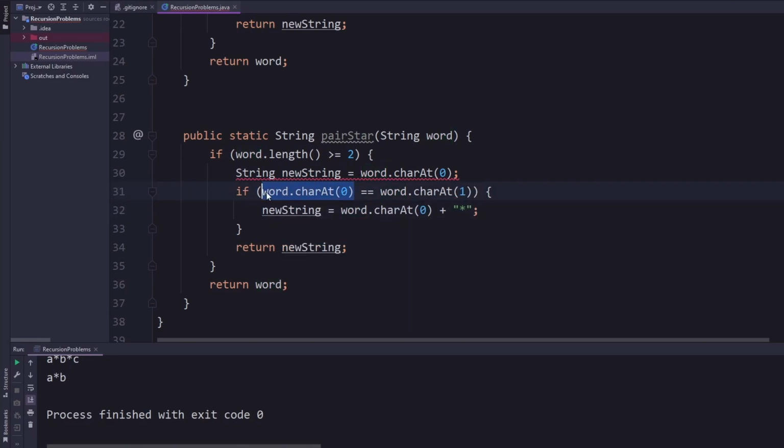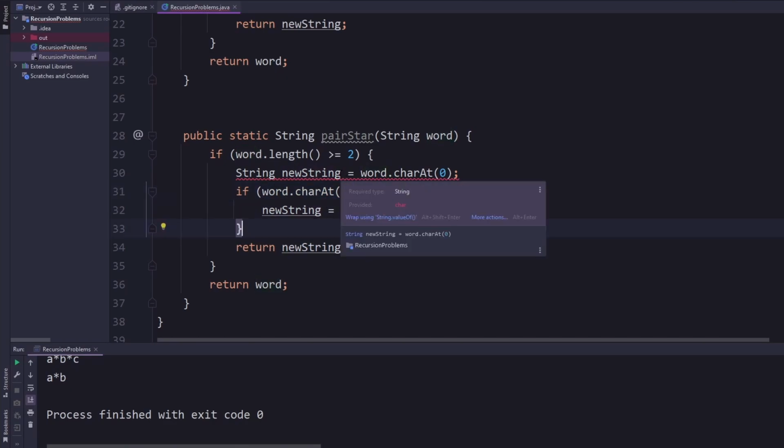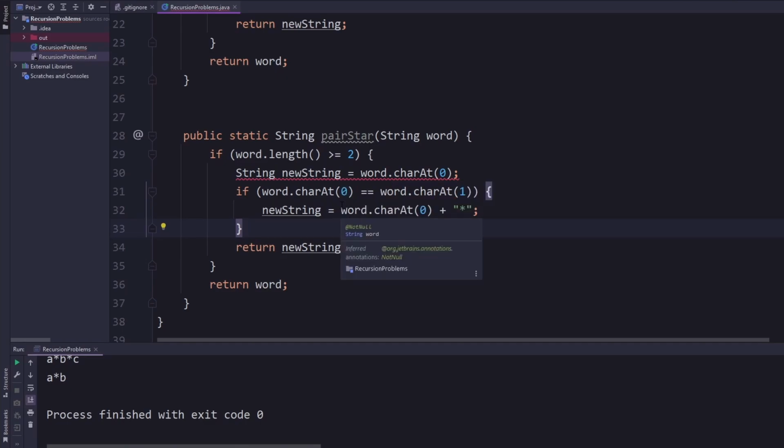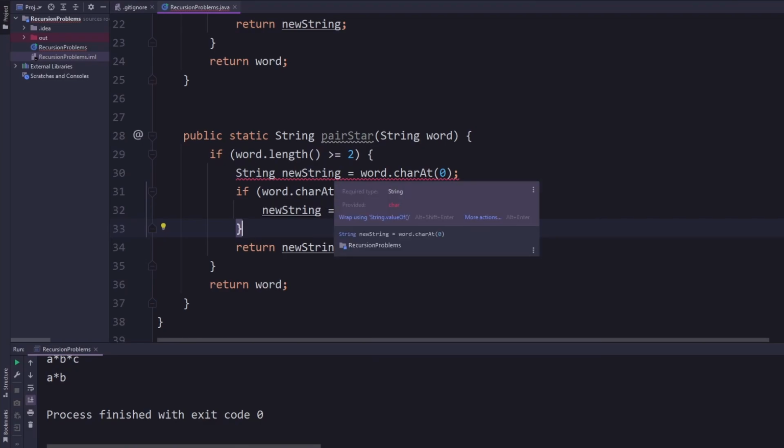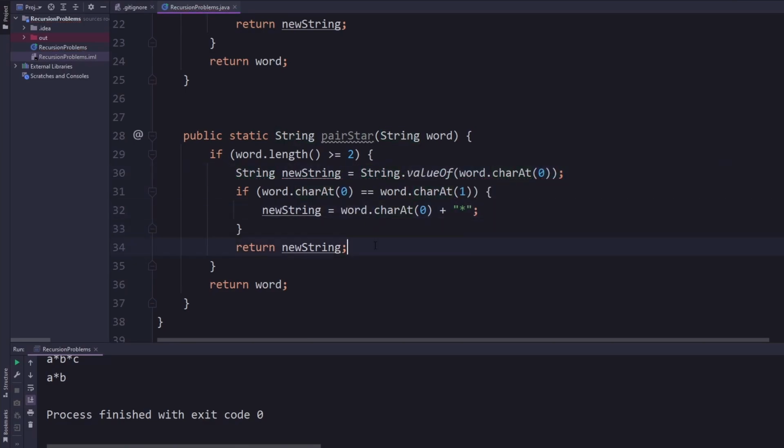So the new string, I'll do that. I'd probably put String.valueOf, because this one returns a char, and I convert the char to a string, I think.